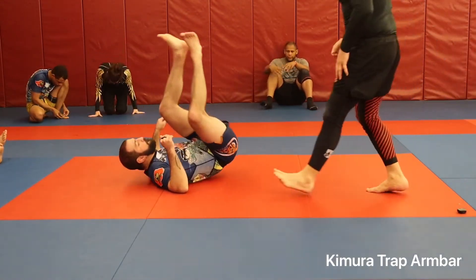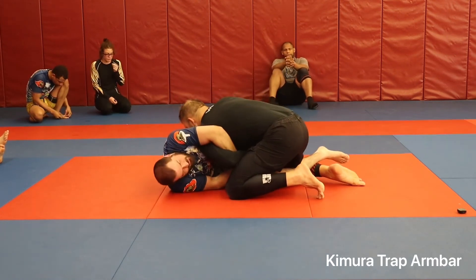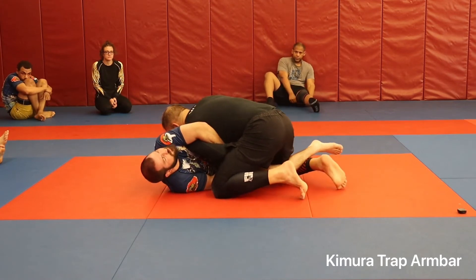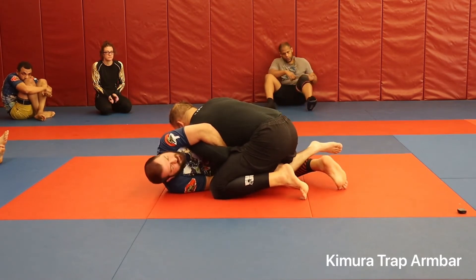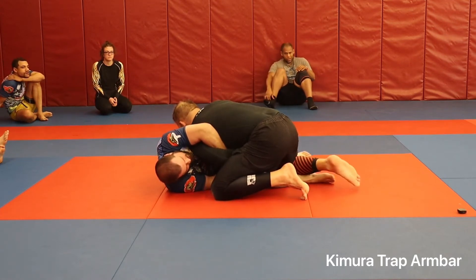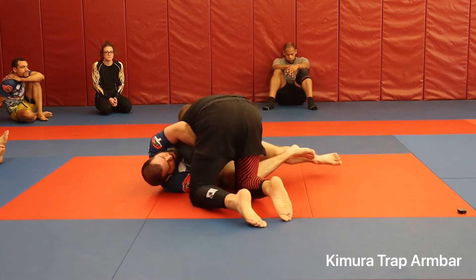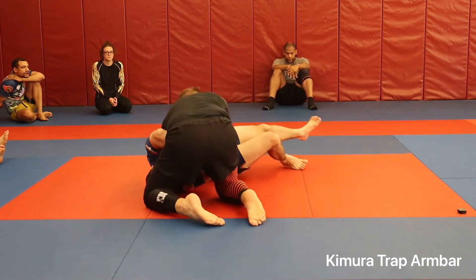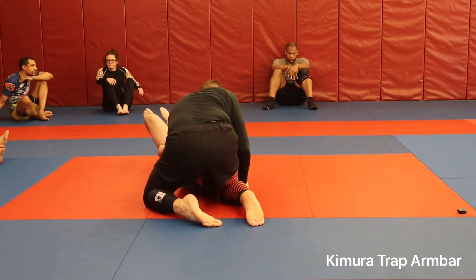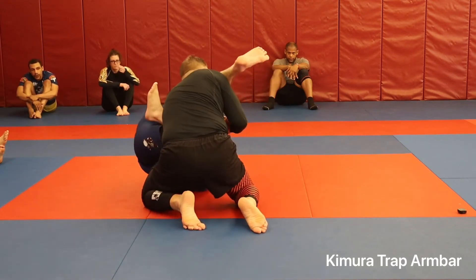So I'm here. I get my grip done. Let's say I try to base this way — I can't get the arm out, and I can't get the sweep. All I'm going to look to do is escape this leg and let him kind of start to walk past a little bit. I'm going to use my hands here to base him away, swing my feet through. As I get through here, feet come up and bite, and we attack the arm bar.